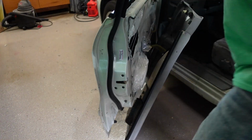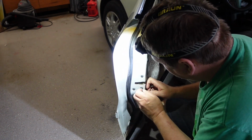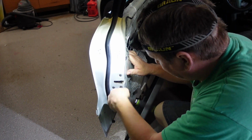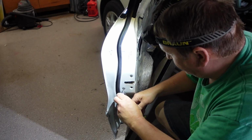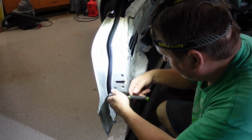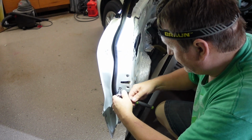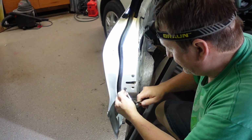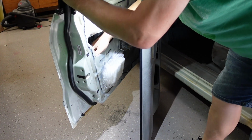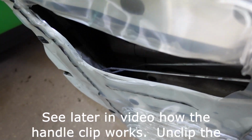Let me see, move to the other side if you can get a better view. Not much to see here, other than I'm going to take these 3 bolts out. Those are in there fairly stiff, so you might need a ratchet to get them started. It is a T30. I could probably use the drill now if I wanted to, but they're coming out fast enough, and they're not very long screws. And maybe removing that would have been a better idea. I don't know. So by doing that, I did pretty much loosen this whole thing up.